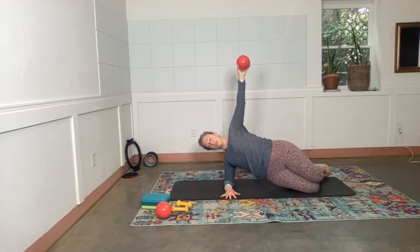And again, find your length. Pull your head back a little bit. Belly button is in. Deep exhale. Good. 1 more deep breath. And exhale.